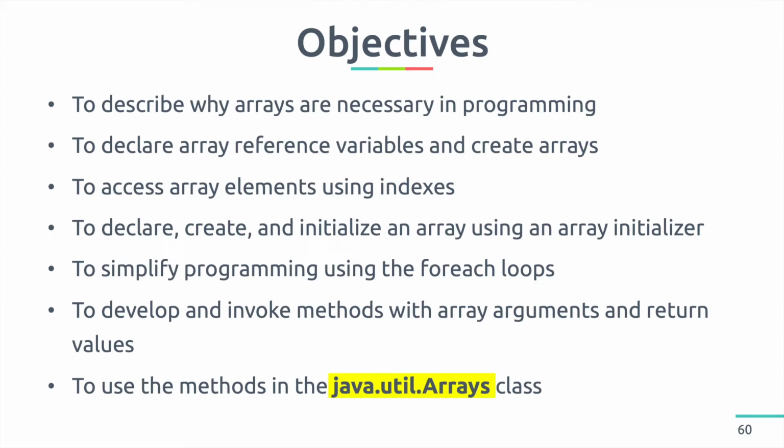Let's say we have 30 students in our class, and I wanted to store all of these 30 students' grades without using arrays. I would need to create 30 variables, each variable storing a value that belongs to one student. This means I have to manage 30 variables, and if I wanted to sort those grades or search for a student's grade, it would be very difficult because I'm dealing with many variables. An array is an easier approach to collect data that are related and have the same data type.